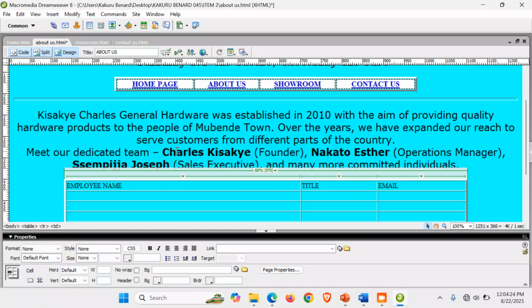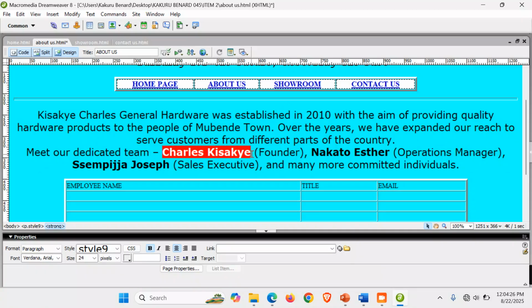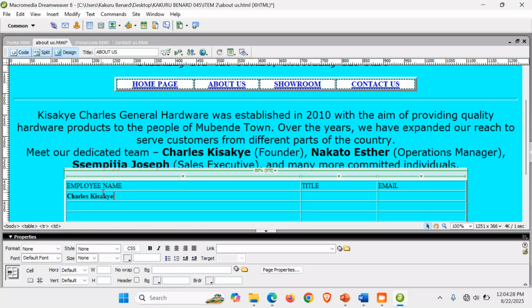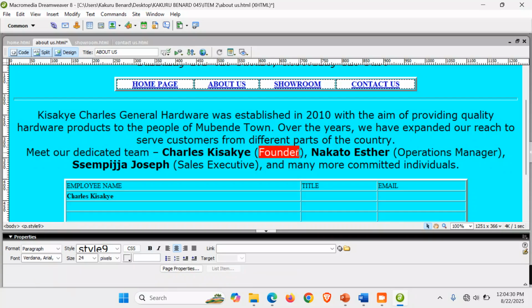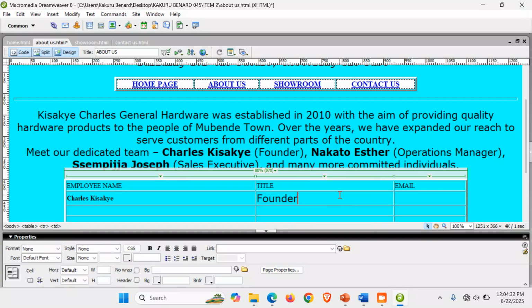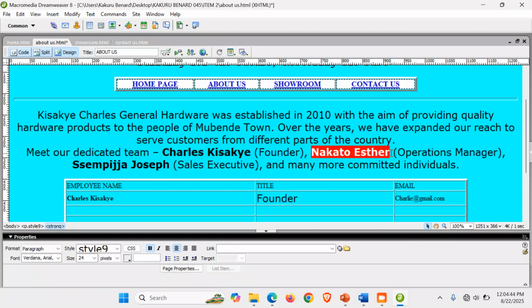And our first person we have Kisakye Charles. Kisakye Charles is the founder, that is the title. And his email is charlie@gmail.com. The next person we have Nakato Esther.